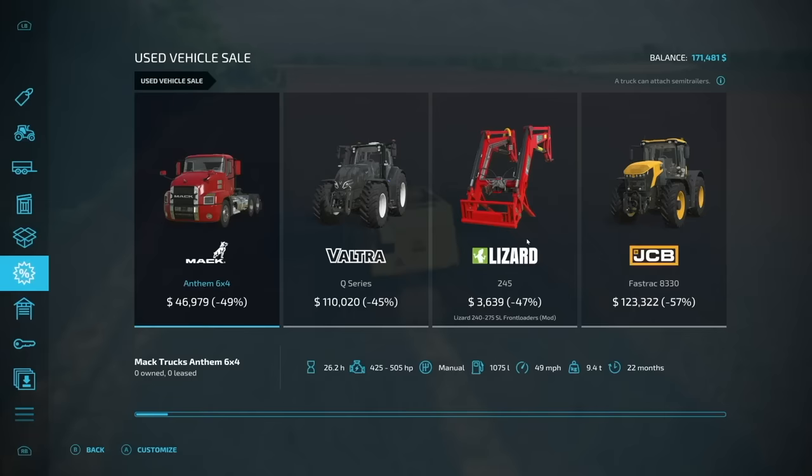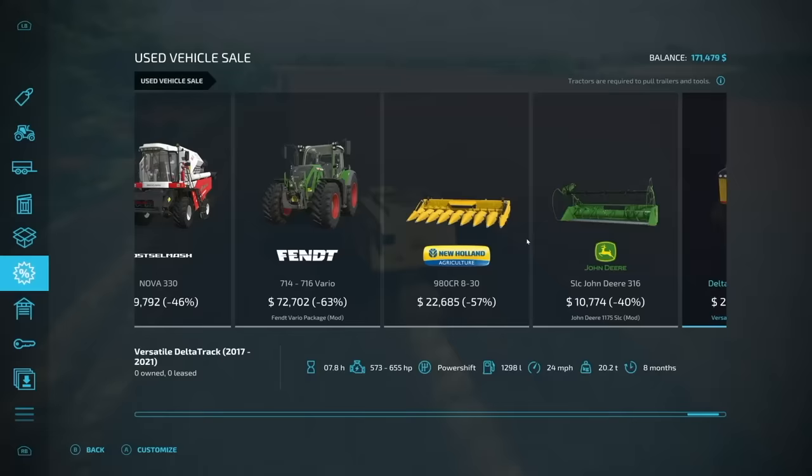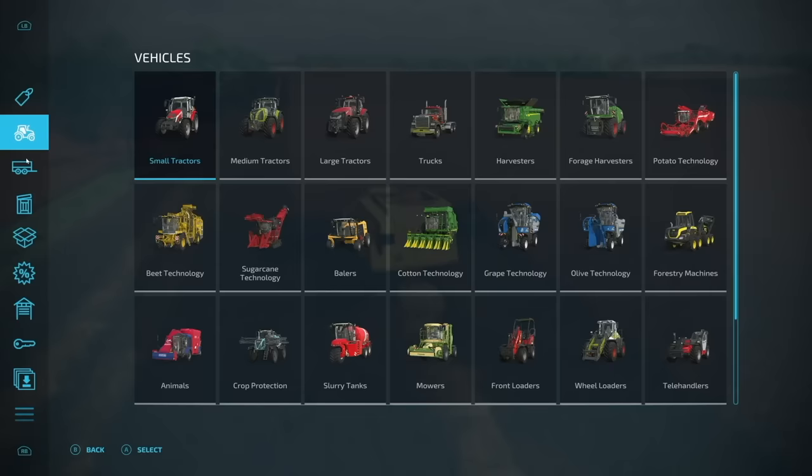I want to get a new baler. I know exactly which one I want. I just want to make sure it's not on sale first. I don't think it is. There's really nothing that we want or need right now that's on sale. So we're gonna find it otherwise.